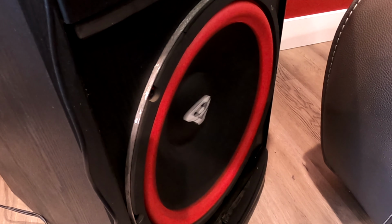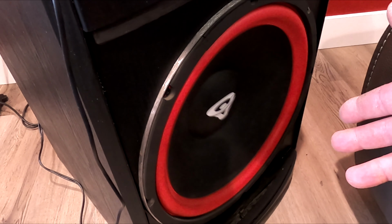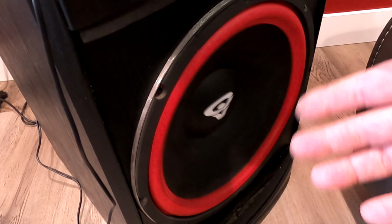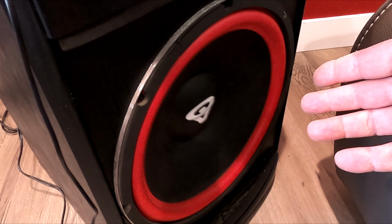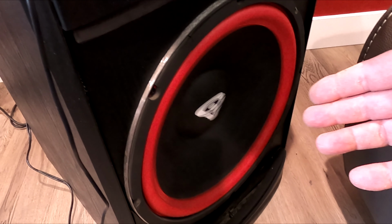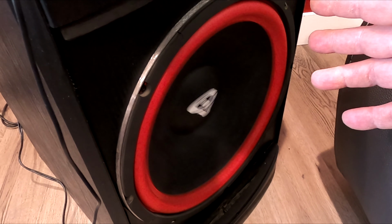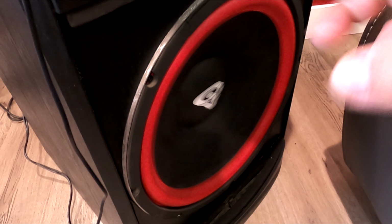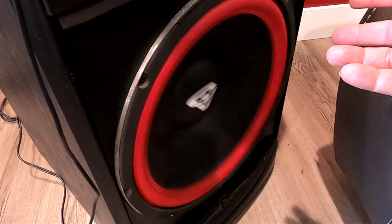All right, there we go. Fun little experiment. It kind of teaches you a couple things. A, we're getting something done because we're breaking the woofer in. This thing's on warranty because it's brand spanking new. So if you have an amplifier problem, after doing this for a little while, your amplifier problem is going to definitely show up. So you can always take it back for warranty or get another one, because we're not purposely trying to damage this, and we're not purposely taking it to its limits. We're just trying to break in that spider. Another thing is that it'll show you, like I said before, the sweet spot where your woofer likes to play.